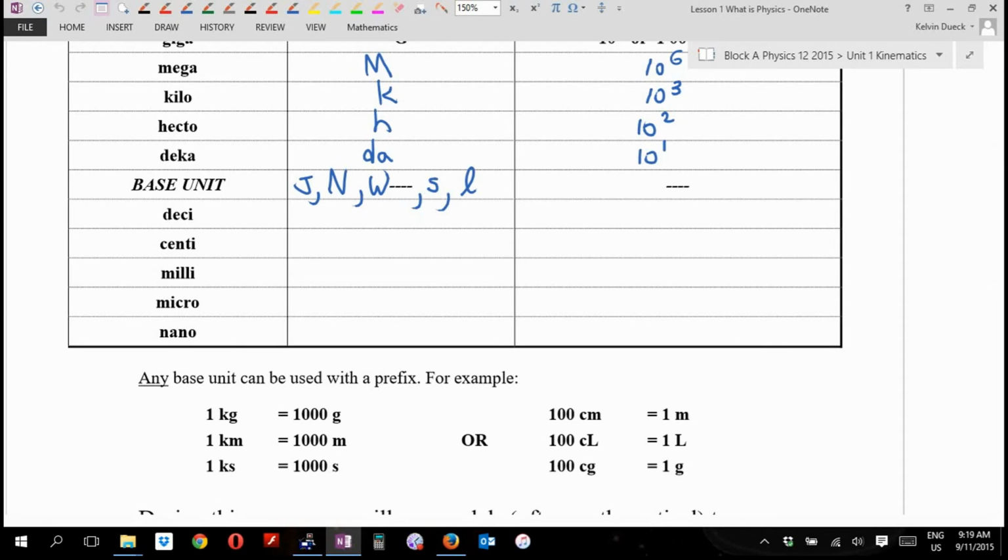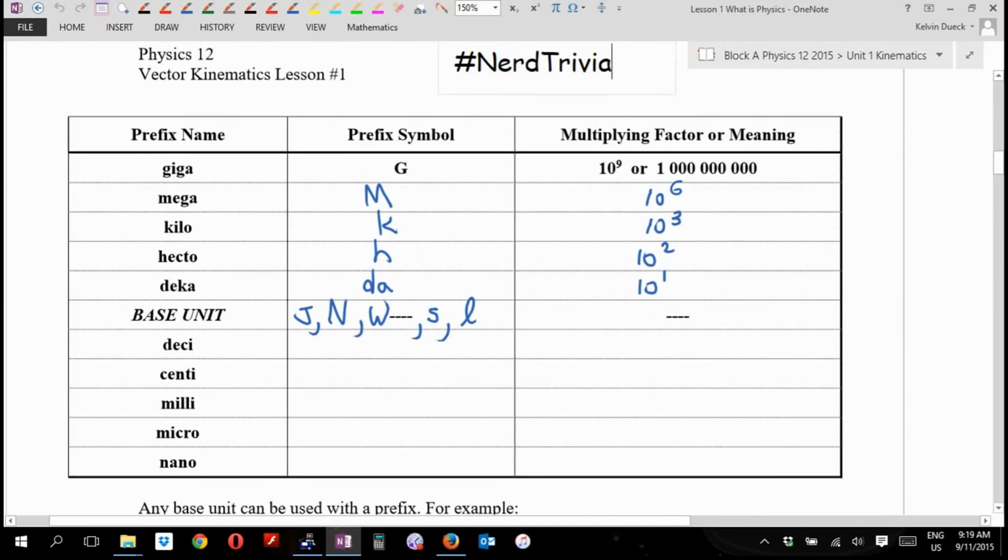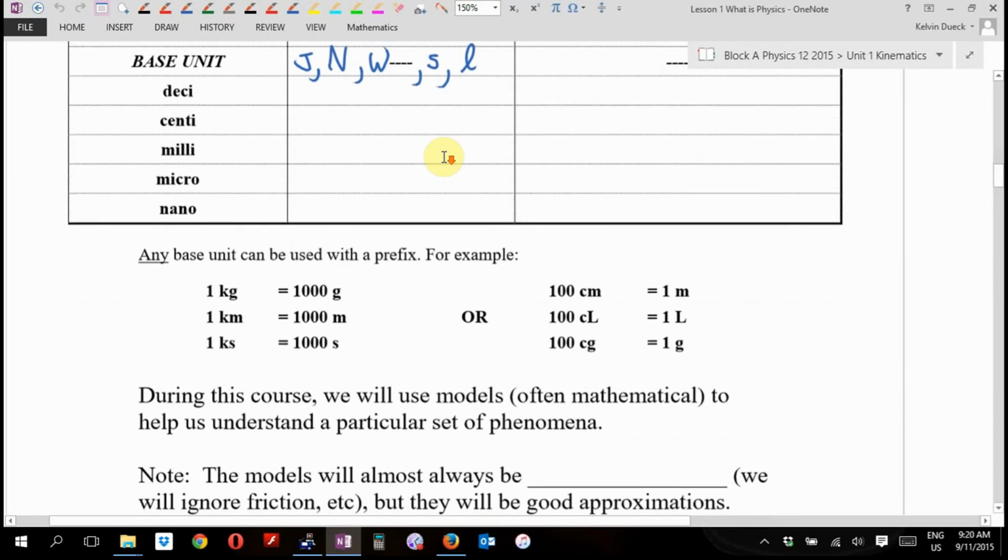Deci, I don't know this one because I never use it. Oh, here's the other thing that bugs me. Uppercase, uppercase, lowercase, lowercase. What? These are big. Why wouldn't they all be uppercase? If I could change one thing, if they made me premier of the world for a day, I'd change those three. Should be capital D, capital A, capital H, because also Terra is capital T and Peta is capital P and Exo is capital E. Come on. Whatever. Things I can control.